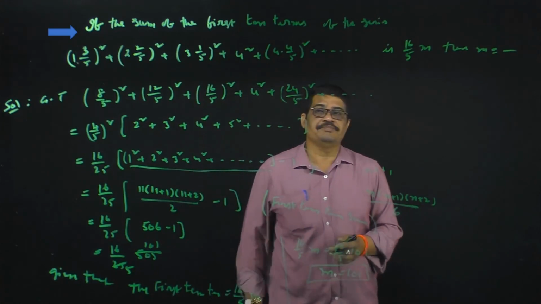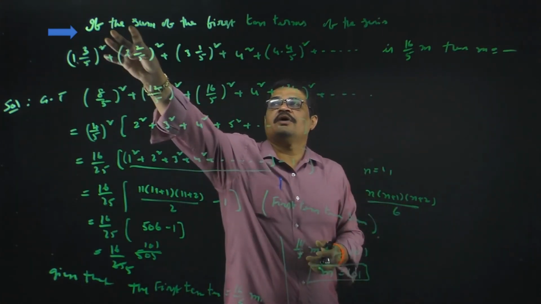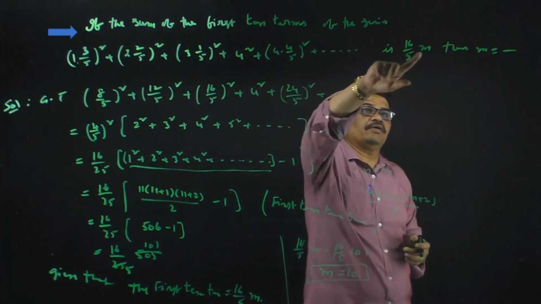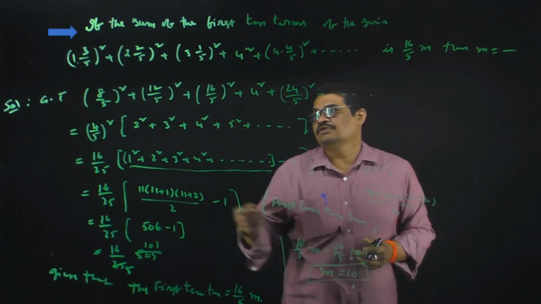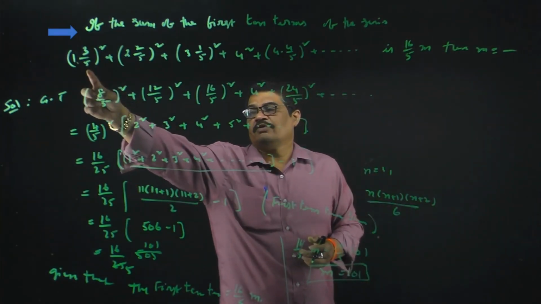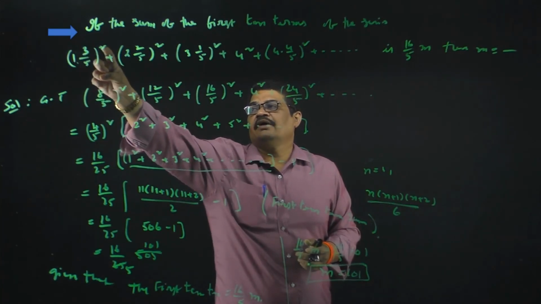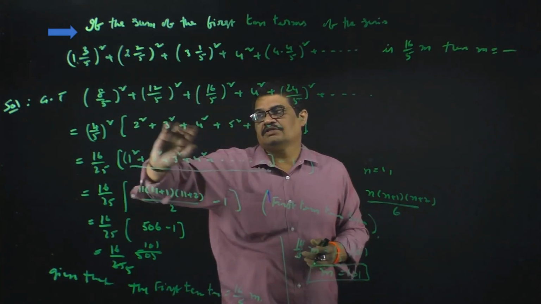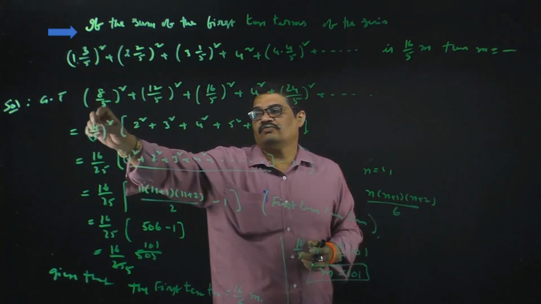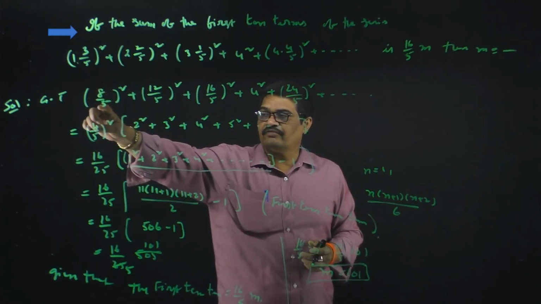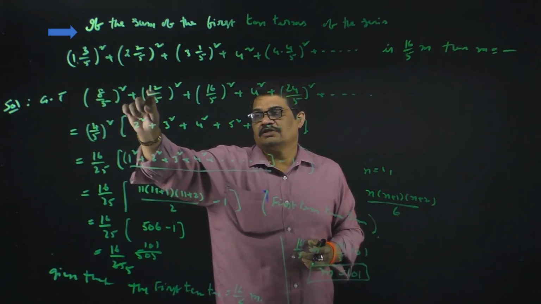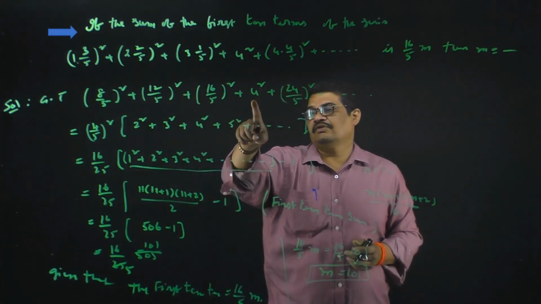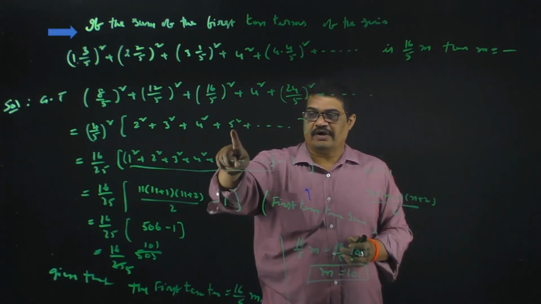Okay, see the sum once again. The sum of the first 10 terms in this series is given as 16/5 m. Then what is the value of m? So the given series is simplified: 5 into 1, 5 plus 3, 8/5 whole square, then 5 into 2, 10 plus 2, that is 12/5, like this series. In all terms, 4/5 whole square is common. Then the remaining are 2 square, 3 square, 4 square, and multiplying and dividing by 5 square, 5 square is remaining, and so on.